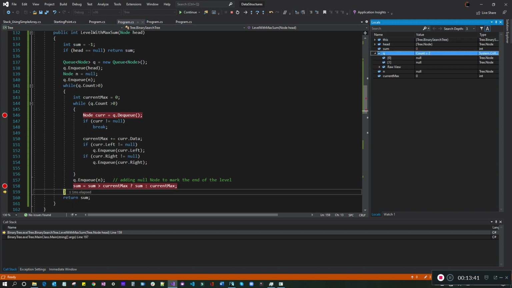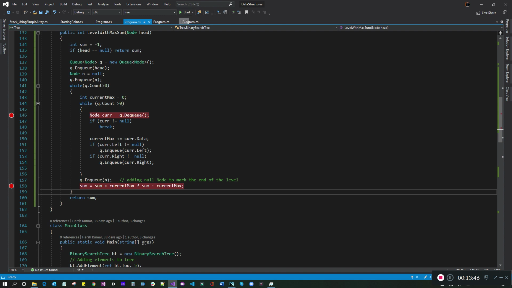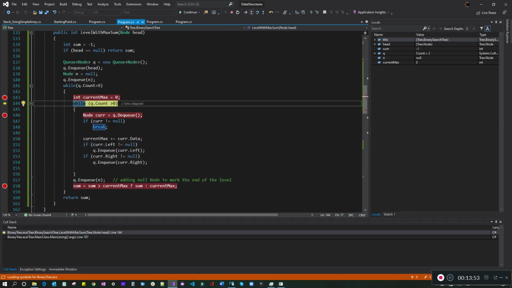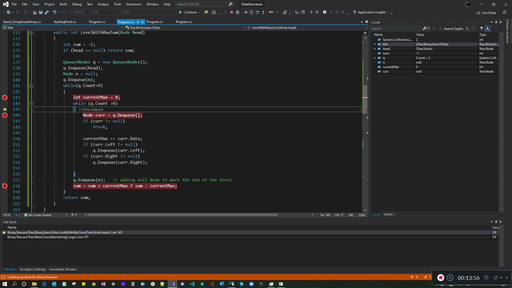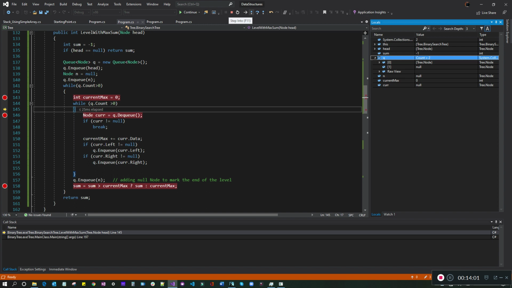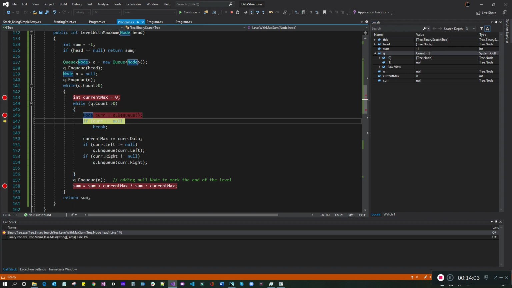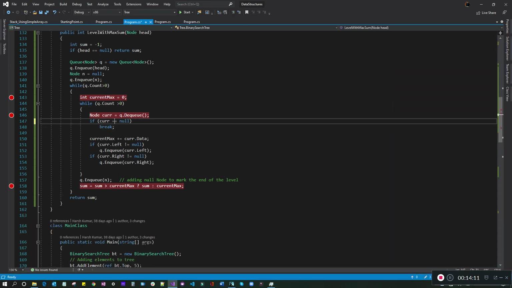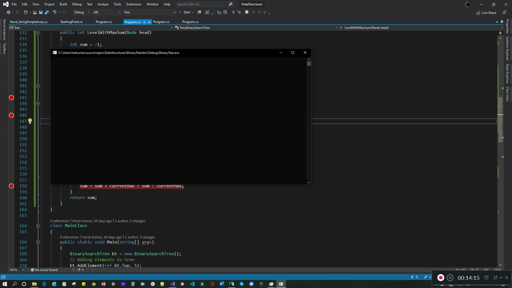What did just happen? The queue currently contains two nodes, and okay, instead of adding the current equals null, I left it as not equals null, and that was breaking the loop.